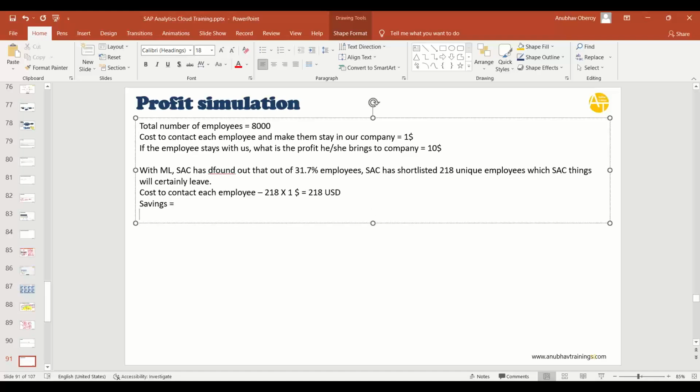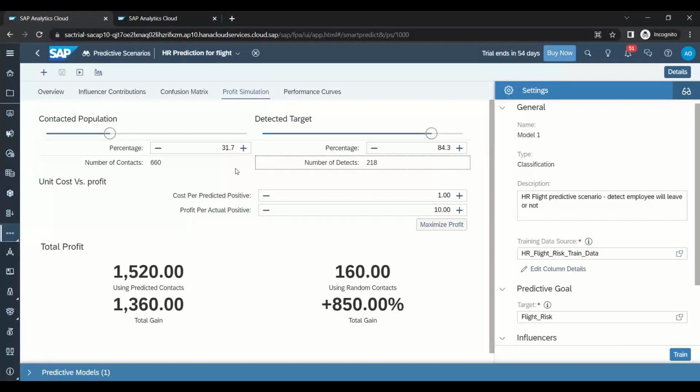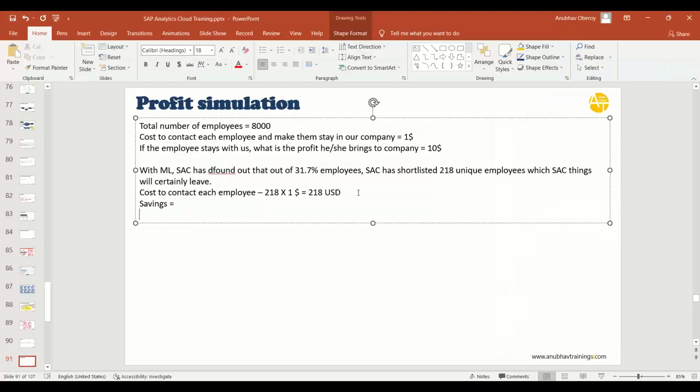This way we will also calculate the saving now. So how much is the saving? If these 218 employees will be retained, how much percentage will certainly leave? So 660 employees it has found actually. I'm so sorry guys, 660 employees it has found.